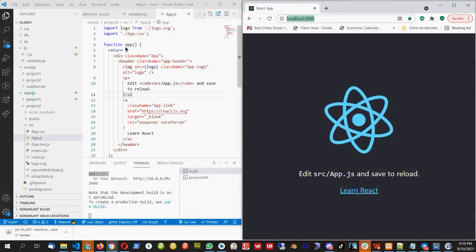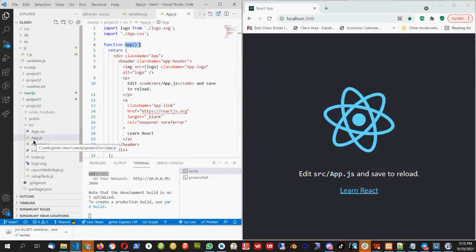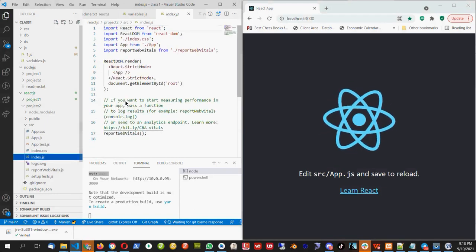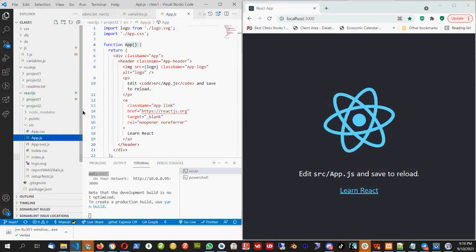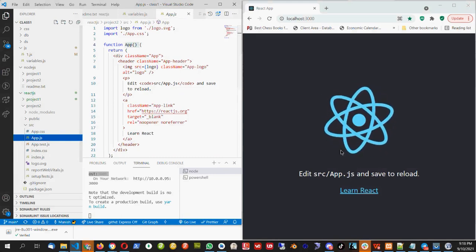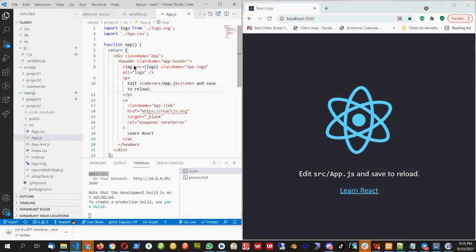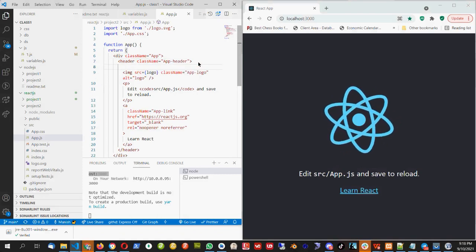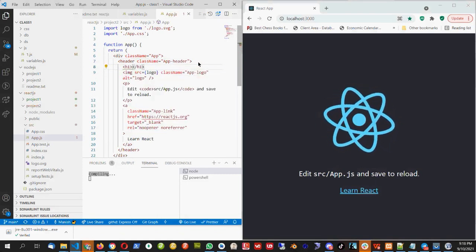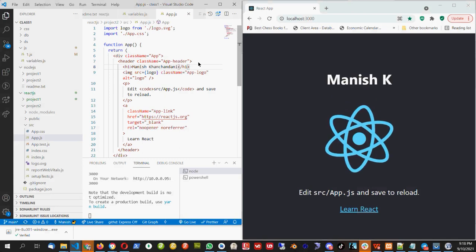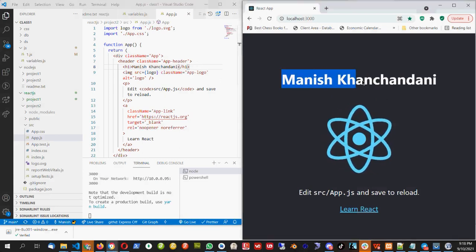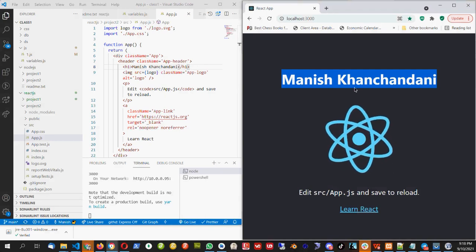Now, if I do this change here in this file app.js, this app.js is the main entry file. Though index.js is the main entry file, for us, for coding purpose, app.js is the entry file. So anything I change here will reflect in this page. So what I will do, inside this header, I will press enter and I will start with h1 tag and I will put my name. As soon as I put my name, you will see it is appearing here on the page. So no need to refresh the page, it automatically updates the changes here.